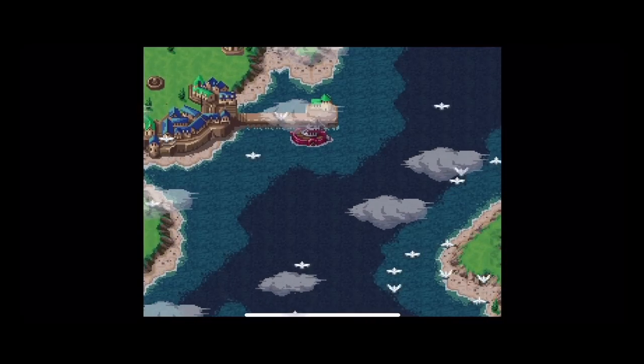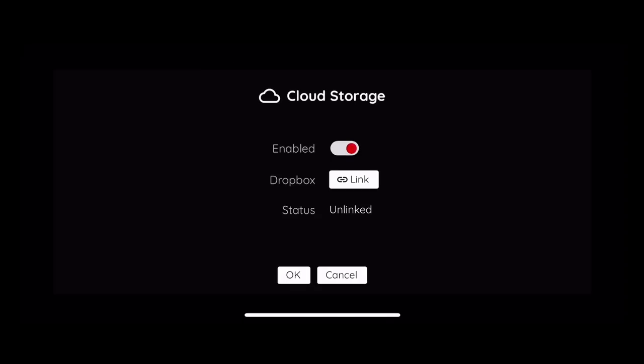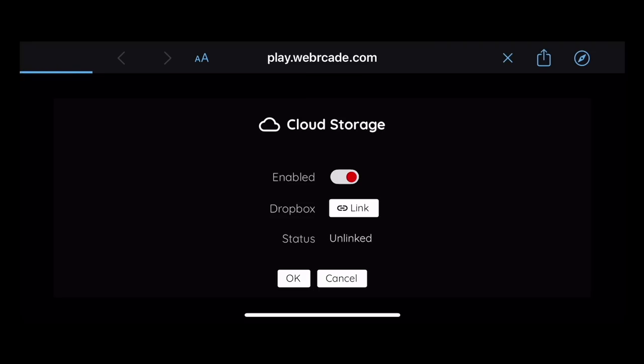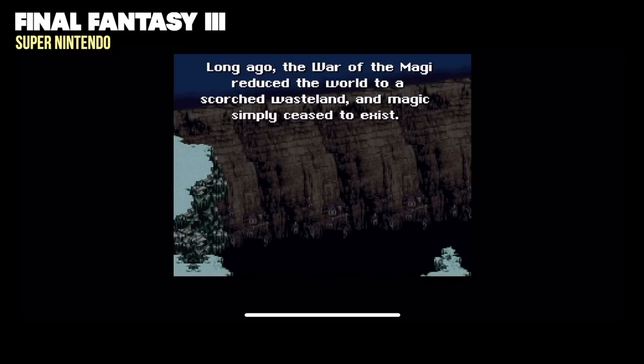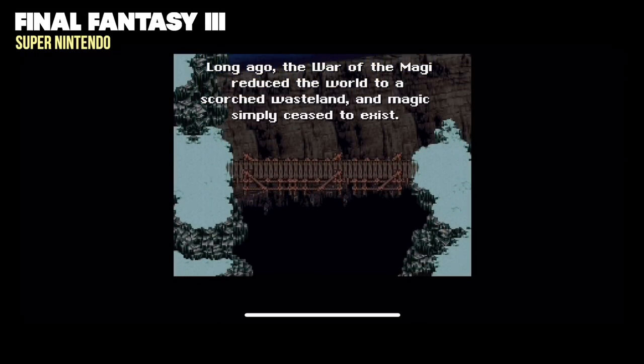And so now I have a direct link to Chrono Trigger anytime I want to open it up, without having to open up WebRcade either. And if you go into the settings here, you can also link this one to cloud storage, and we can have cloud saves and everything else. So think about that. You could play this game on your TV, on your Xbox, then move over to your phone, and vice versa.